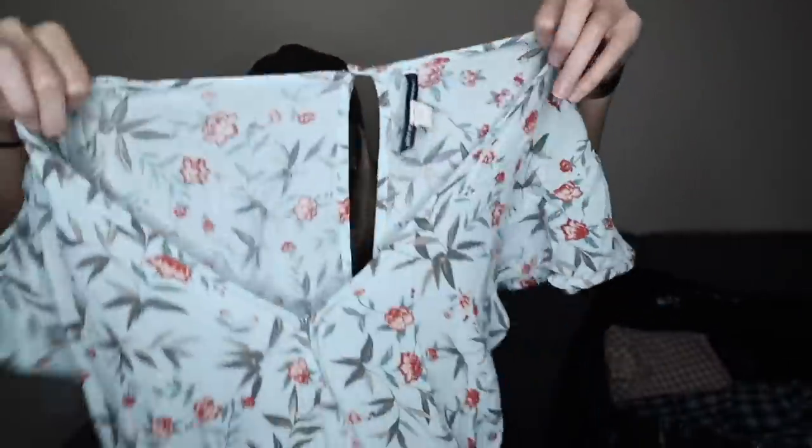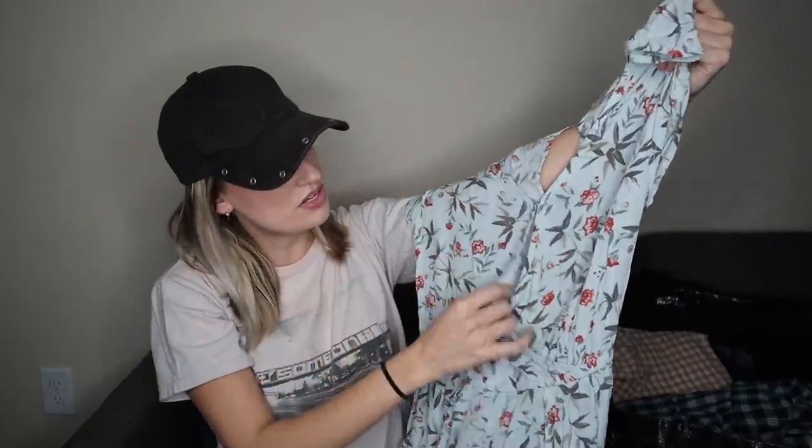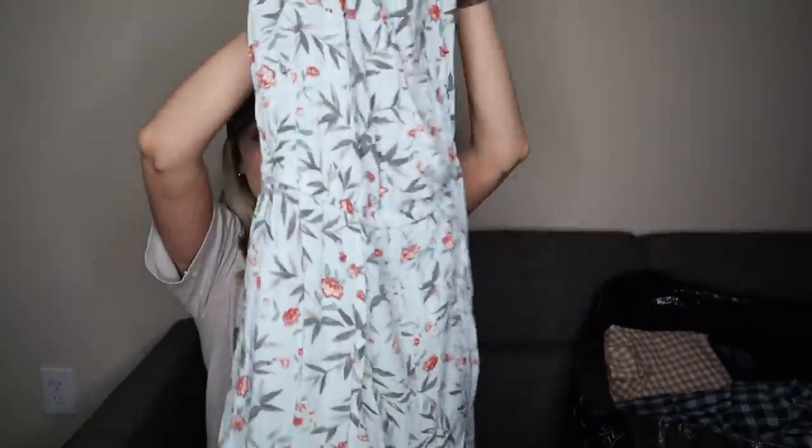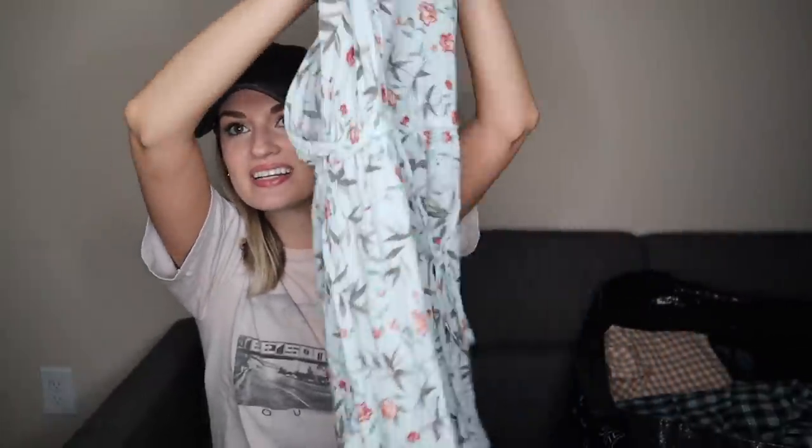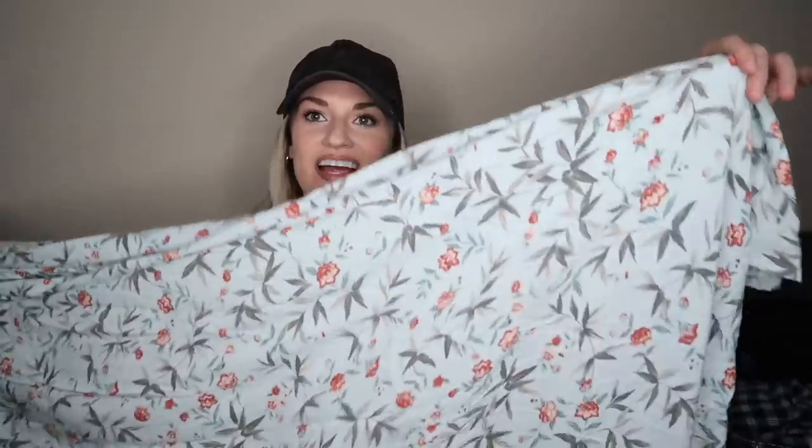American Eagle — a fun piece here, size large. This is their older tag, but I still got it because it has so much going on. It's a floral print with a crossover front, a little hook and eye closure, elastic waist, very flattering. It's a romper with a kind of maxi addition — a keyhole opening in back, little waist tie in back. I thought this would be precious with like a hat or any type of accessory.